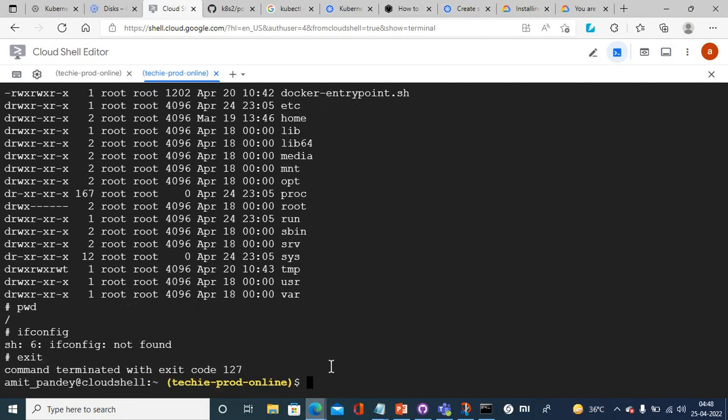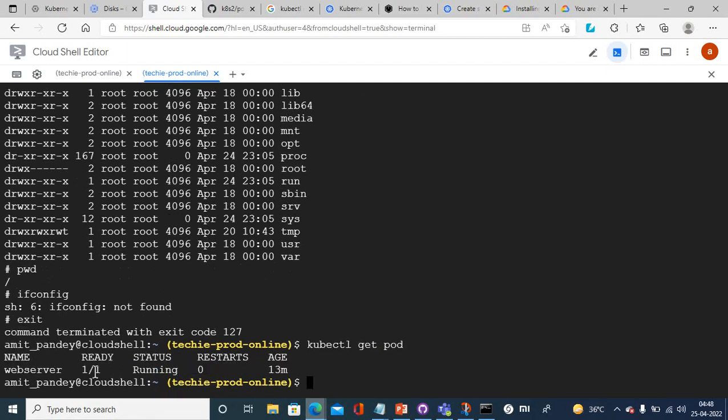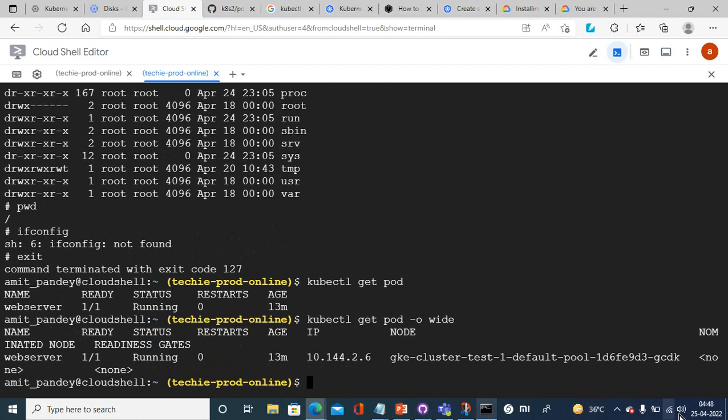Now you can check the pod is running, so the get command is kubectl get, and what you want to get is pods. Okay, you will get the list of the pods running. So one pod is running, web server, and with -o wide, you will get the IP address of the pod over here. This is the IP address.